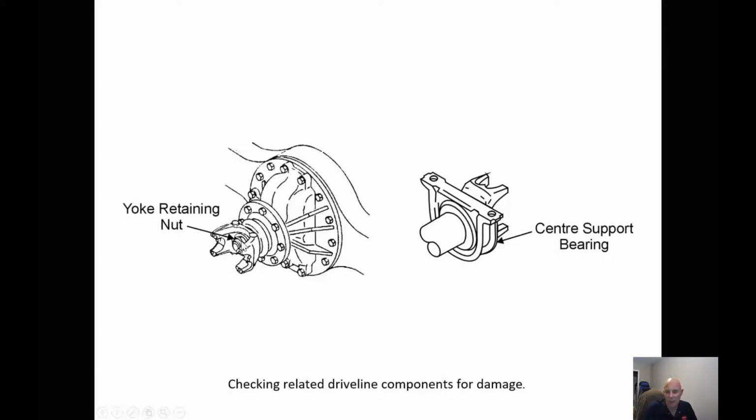One of the common things that happens is this retaining nut backs itself off. Now there is a preload on this input shaft on the pinion bearings. If this nut comes loose, that preload will disappear and we'll have a running clearance, which means then we can move this yoke up and down. So we want to ensure that all these are tight. Otherwise, that may be the cause of the vibration. They're quick, easy fixes.